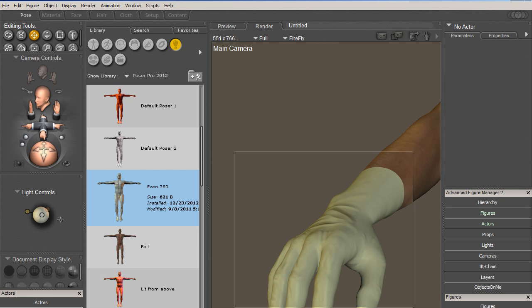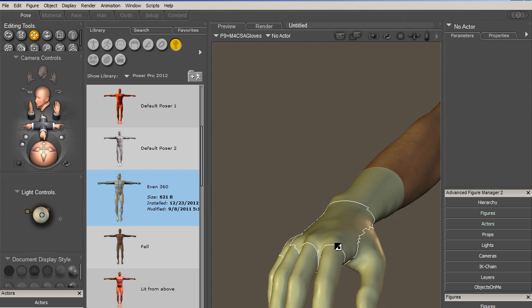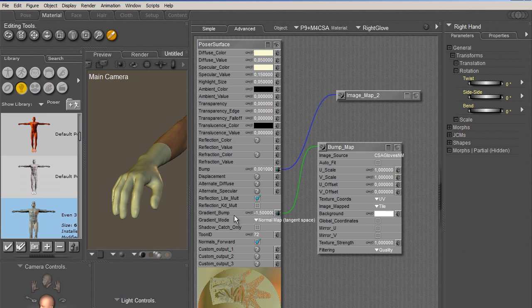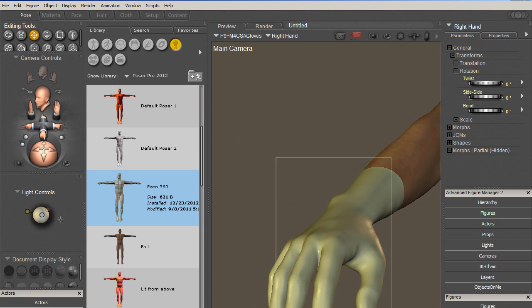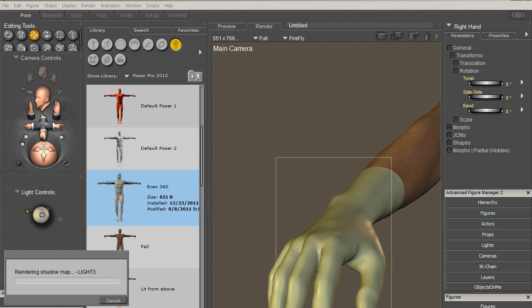Now, if we make a little render, it's appearing the right way, okay? The folds, which are driven by the normal map, are appearing the right way. Now, if you find that these folds are too strong, once again, you select your glove, go in your material room, and decrease this value by twice the value, and render again, and now the apparent folds will be twice lower.